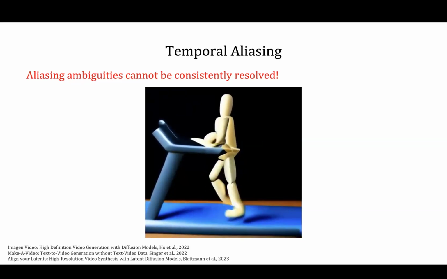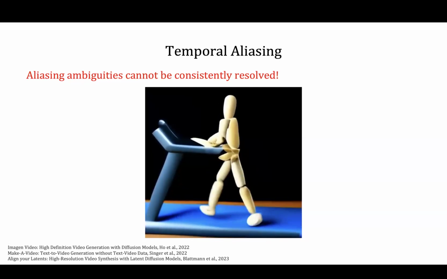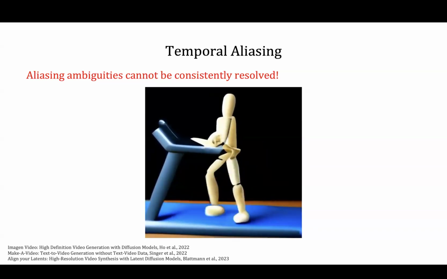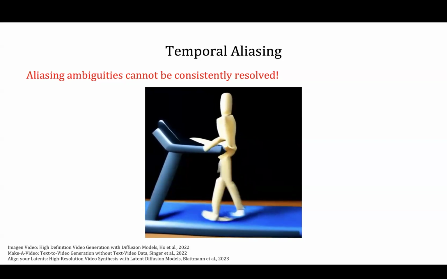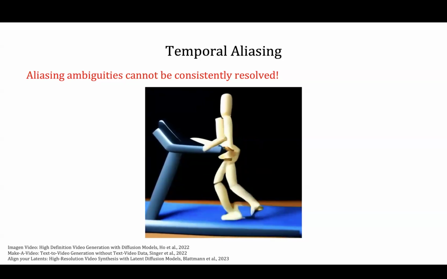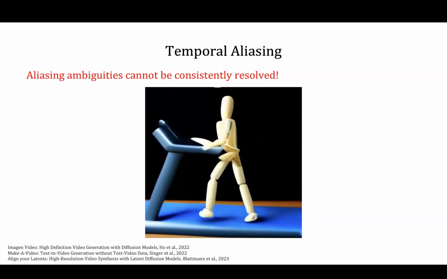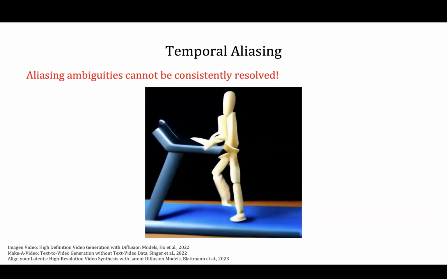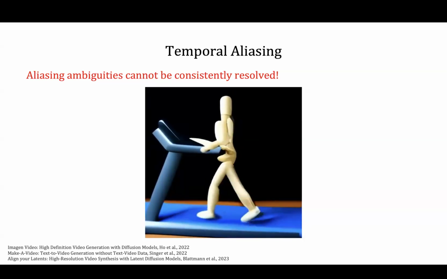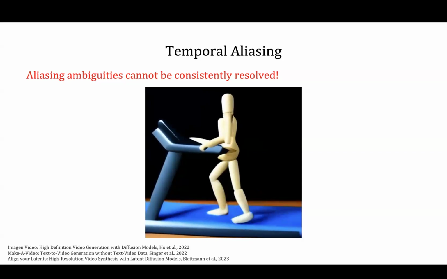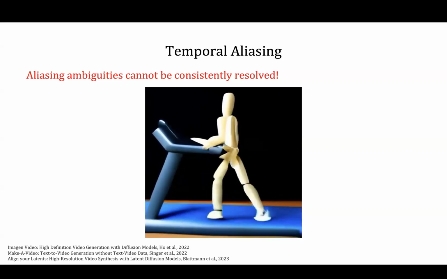Now, since there is so much information that is missing in the temporal dimension, the temporal super resolution model struggles to complete this information consistently across the frames. Now, think about also the fact that it operates in non-overlapping windows. So when it operates on the second window, it doesn't know what it did in the previous window. This creates this jitter effect that we see here. By the way, this jitter effect is common in all videos generated by Imagen Video. This was taken from their official website, okay? So what works in the spatial dimension very well doesn't work in the temporal dimension.